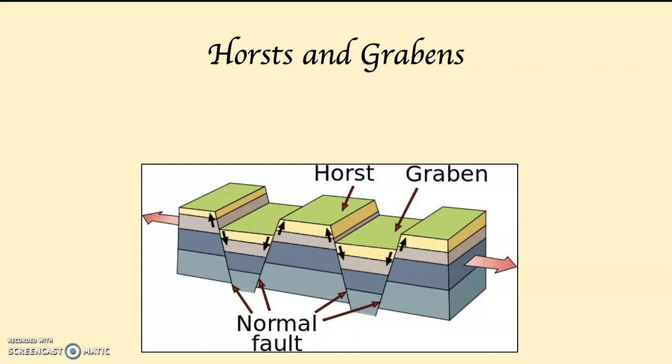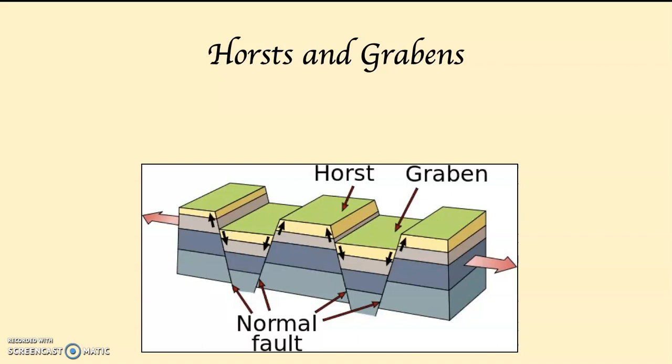Sometimes if you get a series of normal faults, it creates what's called horsts and grabens. A horst is a block of land that's being lifted between normal faults. It makes a mountain. And a graben is a block of land that's dropping down between normal faults. It makes a valley. The Basin and Range system in the United States begins at Owens Valley, just to the east of the Sierra Nevada, where I took that picture in Lone Pine of the Eastern Sierra. When you start there and you go all the way over to Utah, it's up, down, up, down, up, down, up, down. This is horst and graben, horst and graben, horst and graben.